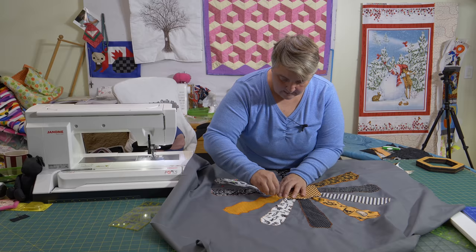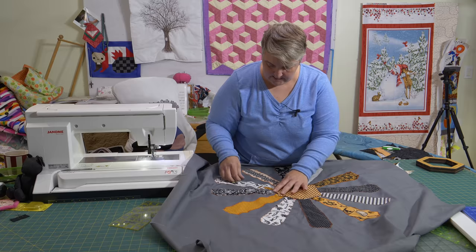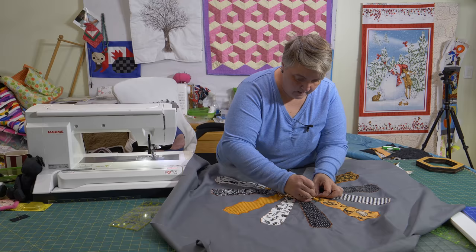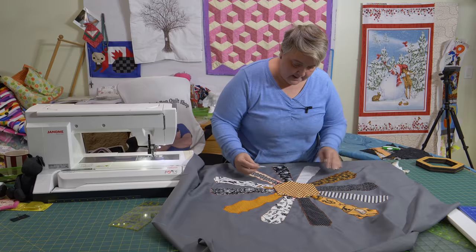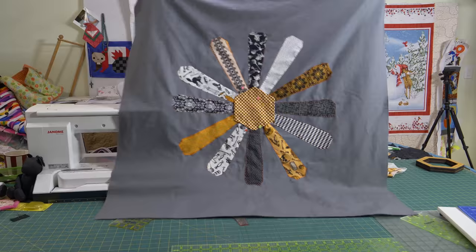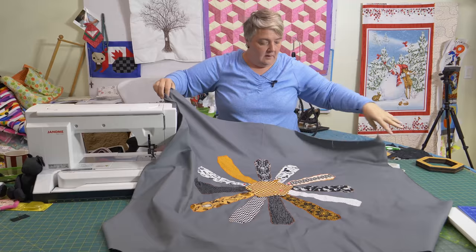Okay, and then we'll stick this down with a nice straight stitch around because I don't have to worry about the raw edges. They're all tucked in. Okay. All right, and a couple more pins over on the other side here to make sure it stays in position. Okay, that's all good. All right, what do we think? I think it's kind of cute. So whether you have this way or that way, it doesn't really matter. Like I say, you can fill it all out, and spiders and graveyards and bats and cats and rats and elephants, whatever you want to do.